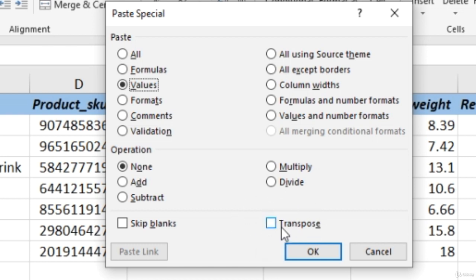If I have to transpose the data as well, I will have to press Alt and keep it pressed, and then I will have to press E. So I'm doing that now, Alt and E. So you can see that we have also selected transpose this way. So I will just uncheck this now. I will press Alt E again, and this has been unchecked. So this is basically the tooltip of keyboard shortcuts in Excel.